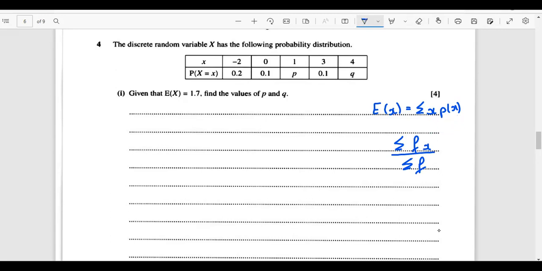Should I explain this again? Okay, I will explain this again. First important thing, expected value has a formula. It says summation x into probability of x. How would we be finding expected value of x in this case? We'll multiply this, we'll add it to this, we'll add it to this, and so on. That is it. Just like we do for summation fx. We are multiplying f and x first and then we are adding them. So this is how we do summation x into probability of x.